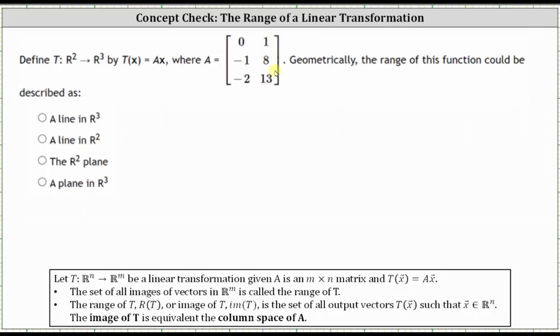We can see these vectors are linearly independent because they are not scalar multiples of one another, and therefore the span of two vectors in R3 that are linearly independent would be a plane in R3.